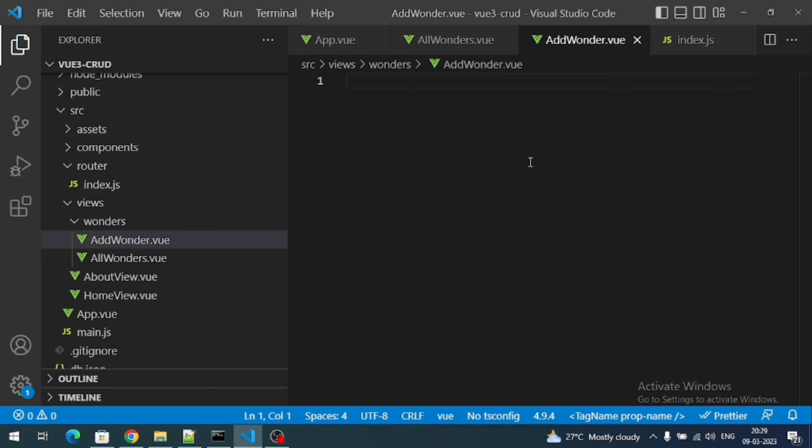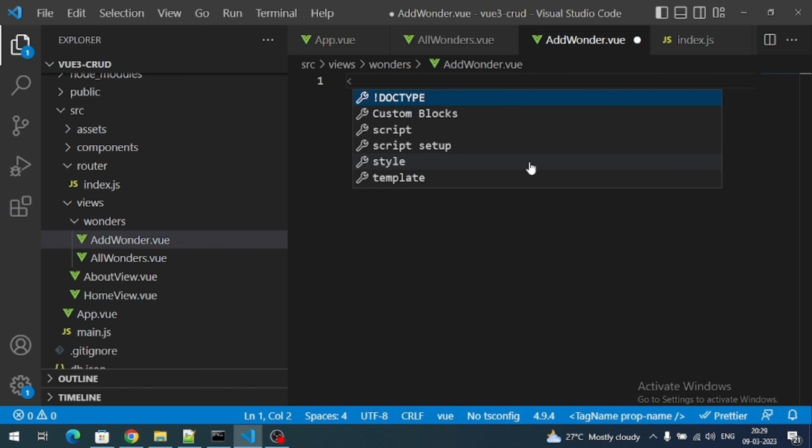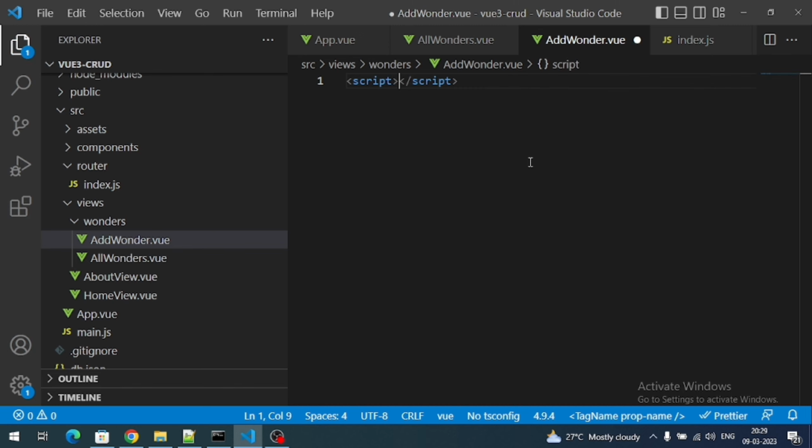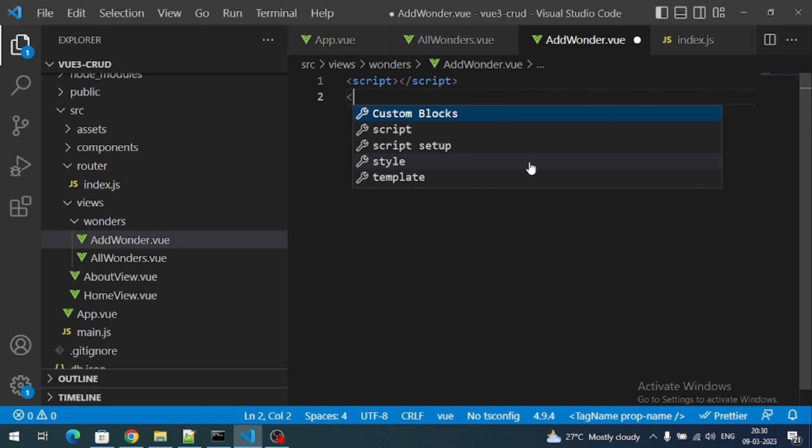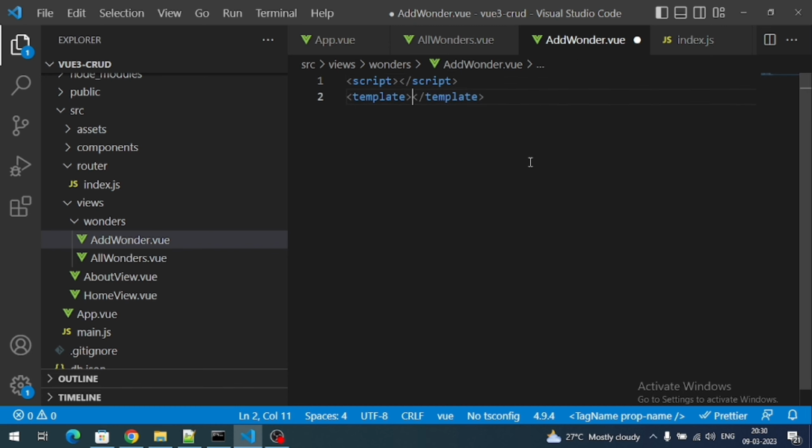So let's add three important elements: script, template, styles. Our approach is the composition API approach, so let's add the setup attribute on the script tag.